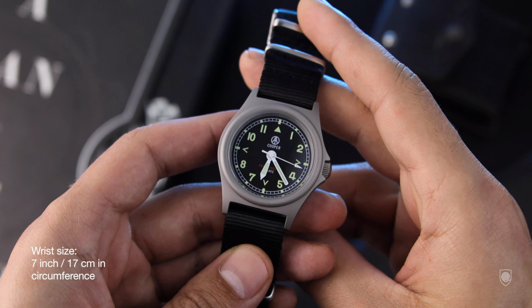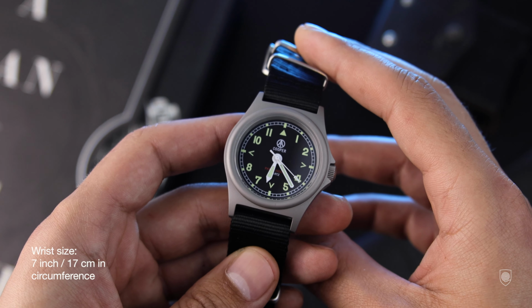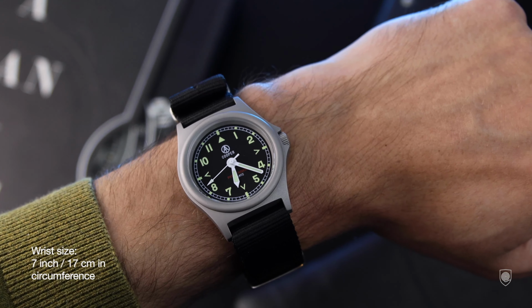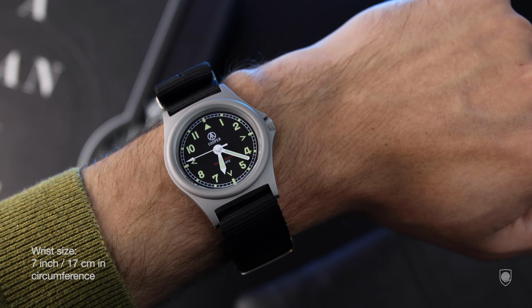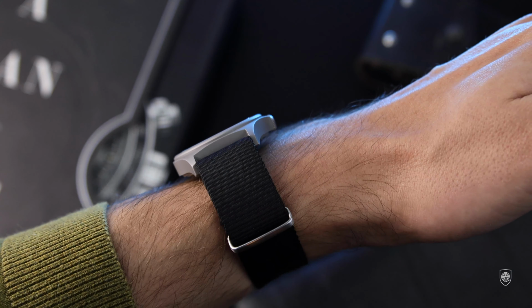The next watch is from a micro brand, the Cooper Pathfinder, a great affordable quartz watch, which is an inspired field watch from the British military watches. What I like about these is they have beautiful blue-grey blasted cases with decent lume and looks, so if interested you can find the brand at cooperwatches.co.uk.